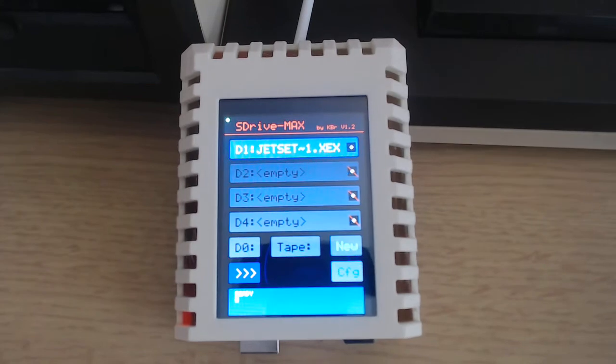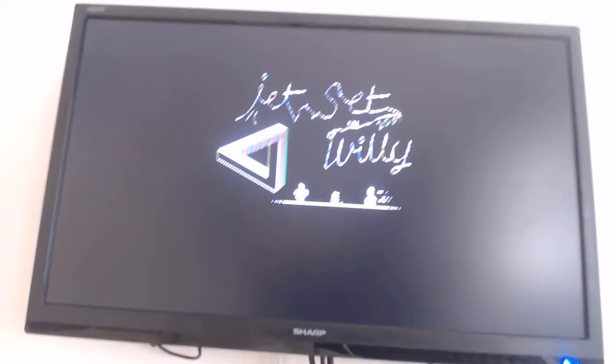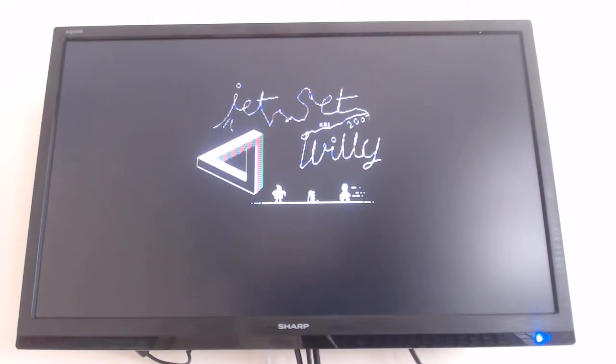can see here, it's loading from this file. It's already loaded the start screen, and there's a bit of a pause. You can see what this is, Jetset Willy. And while that's doing some setup, I'll just explain that essentially what will happen next is the next part of this loader will then load the main program. And this is a remake of Jetset Willy for the Atari from about 2007, I think.